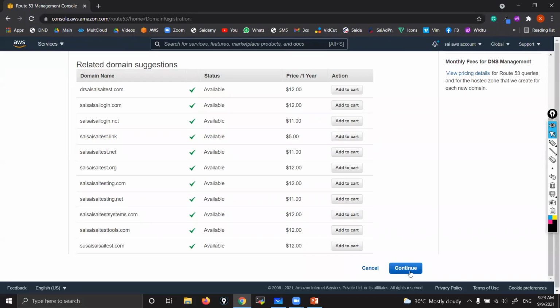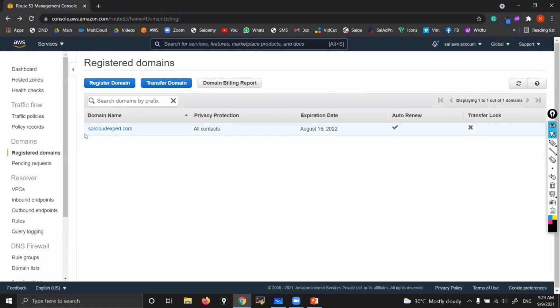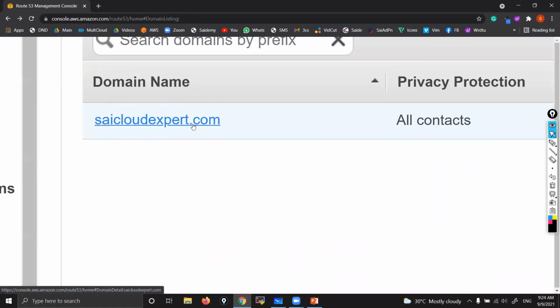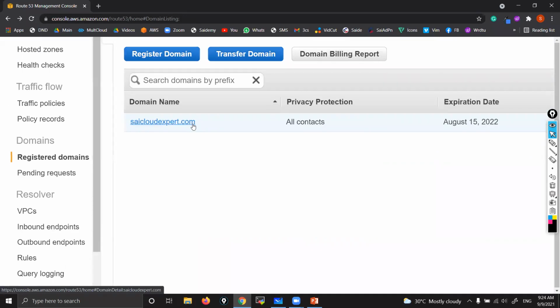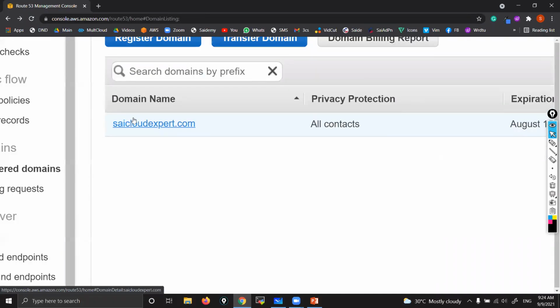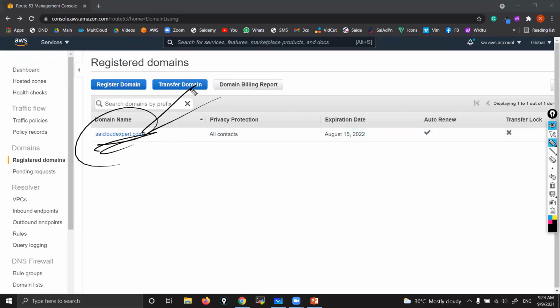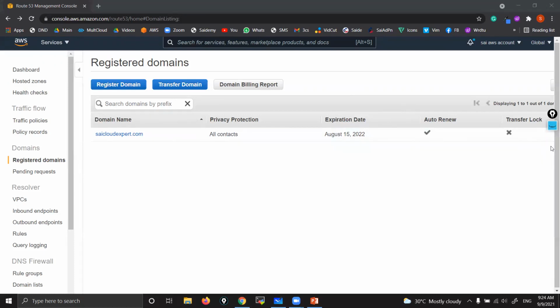After buying, if you give card details, automatically that will be attached to your AWS account. Here is one which I purchased: SciCloudExpert.com. I'm not an expert, but at that time when I was trying to buy, I got this one unique and I found it seems good. That's how I purchased this one. But if you want to buy this one, you can't, because already this is with me. See here, this is valid till August 15th, 2021. After that, again I have to renew. That is how we buy domain names. Understood? Or you can call this one DNS names.